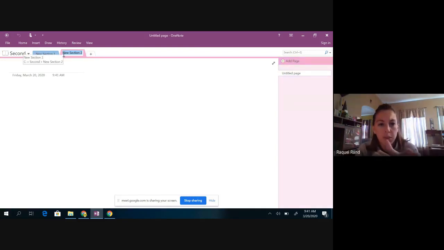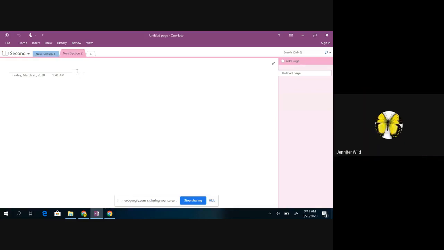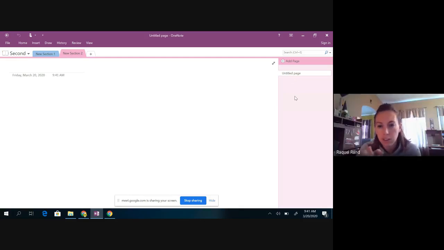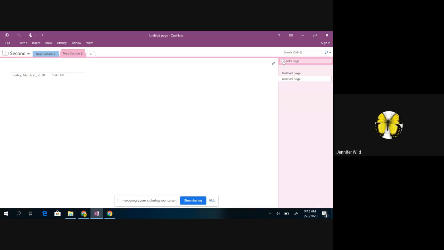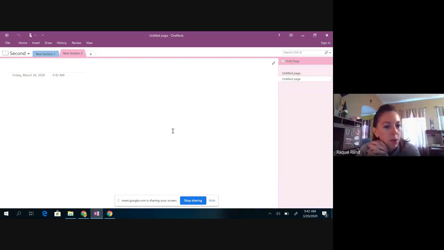So now you can have your multiple sections across the top, and that would be different subjects within like a 5-subject notebook. And then can you add another thing underneath it like you did? Yep. So then you can just add your pages right there at the top to have multiple there. Okay. So yeah, I guess if it's saving to my desktop, that's fine, but it's not signing in. So it's just not saving anywhere else other than my desktop. Right. At this time, no.